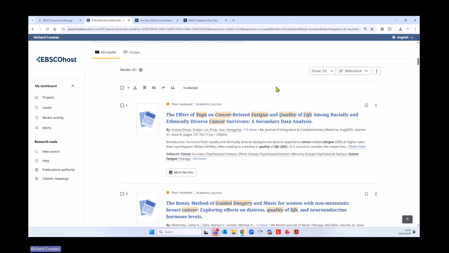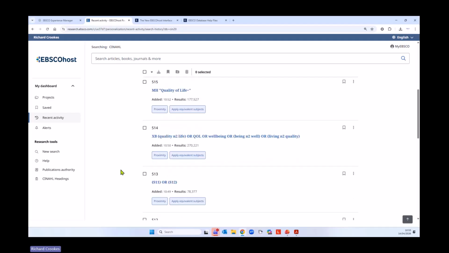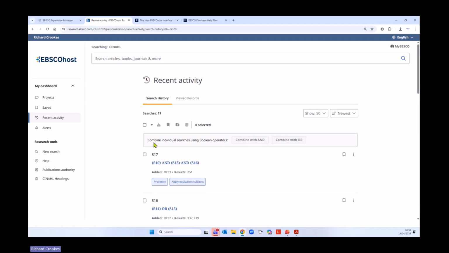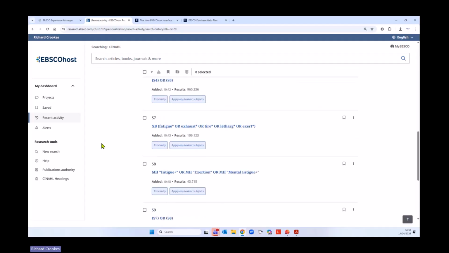Okay, so again, if anyone's got questions or comments on this, please do let us know. So we've got our results here. Again, we're not looking at processing them per se, because obviously we'll cover that in part 2. But just to highlight the search functionality as we went through this, as well as the search history, if you go to recent activity, that will also display the search as well. Okay, and again, you can resort. If you go to oldest from the drop down, it will resort and show the sequence.